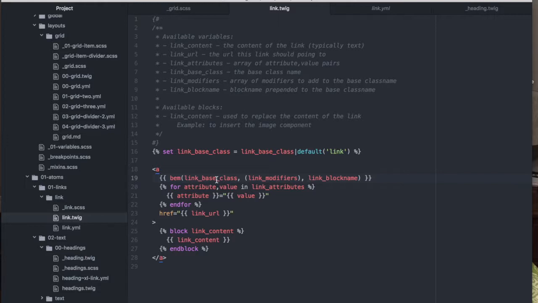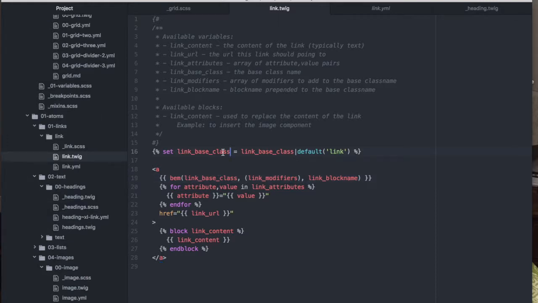So again, this is an example where we're passing in a block name and we want our base class to provide the element name. Hopefully you can see in these examples the flexibility here where you can provide simple classes or you can provide modifiers as well as custom block names and pass those back and forth within your Twig files. We have found this function to be invaluable not only in cleaning up our files but in being able to tell what kind of classes we need to pass on and really to just clean up our CSS as best as possible to where everything is following true BEM conventions.